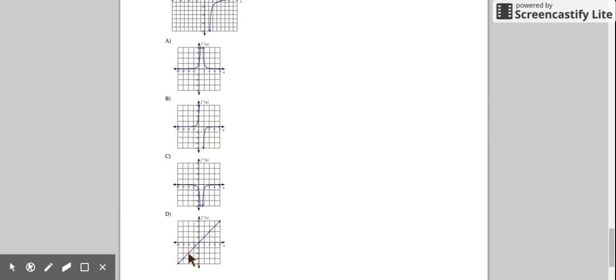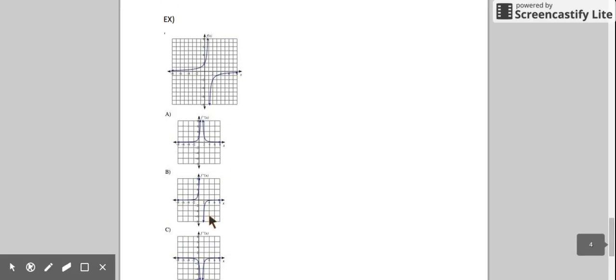Well, this has negative values right off the bat. That doesn't work. This maybe has positive values if we zoomed in, but then it decreases, so that doesn't work. So A and B seem to be our only options, where we have small positive values to really big positive values. Right here we have a vertical asymptote, so we can't find the derivative at that value. Well, both of these don't have derivative values at that spot, so they're still okay.